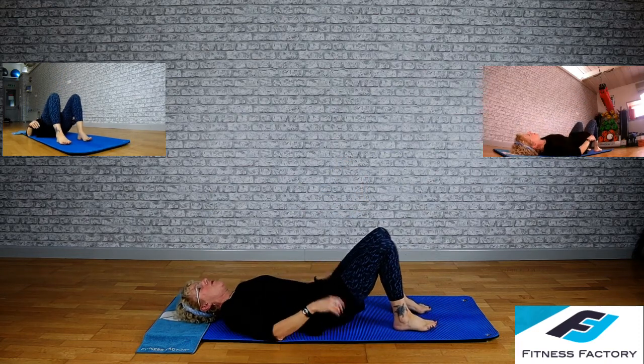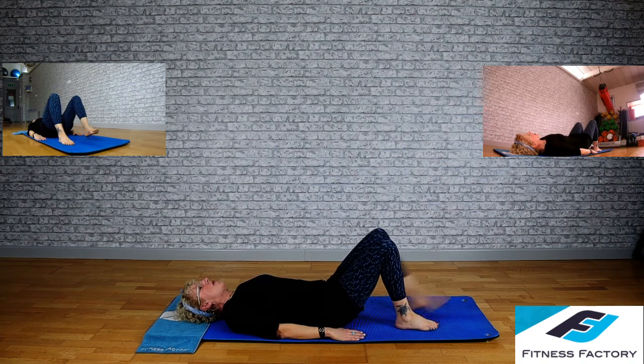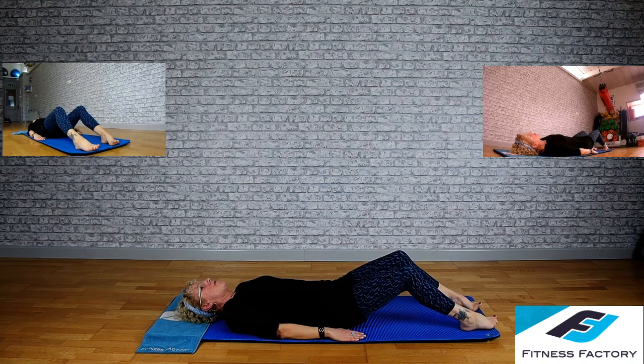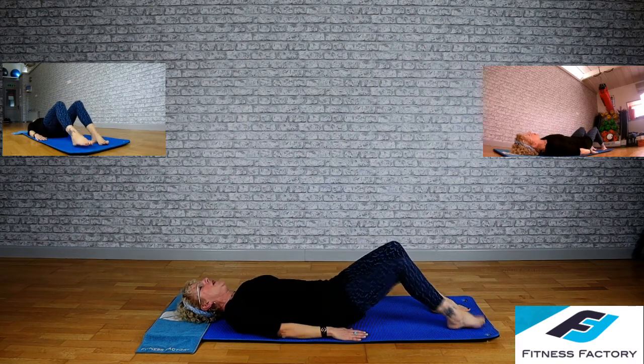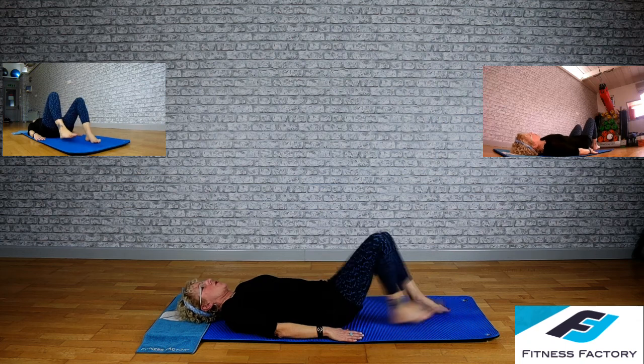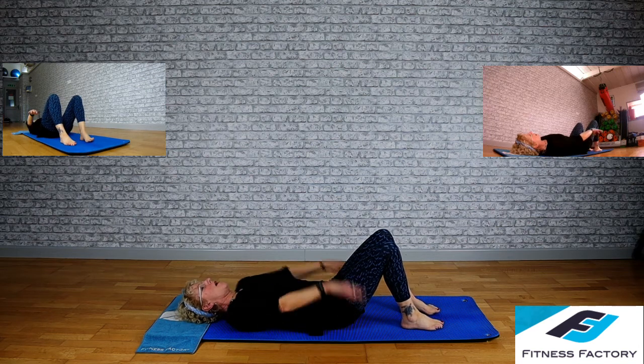Get yourself really comfortable. Arms down by your sides. Palms facing down, feet hip width apart and parallel there. So make sure here that your feet aren't too far forwards along the mat, so you feel that sort of open stretch going up the front of your leg, or too squashed in against your bottom. So in between those two extremes. Okay, so feet hip width apart, flat on the mat, arms down by your sides.